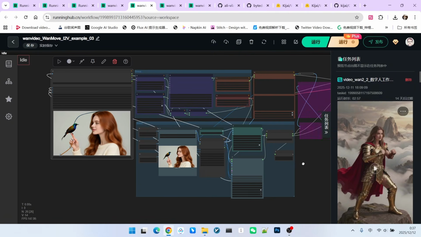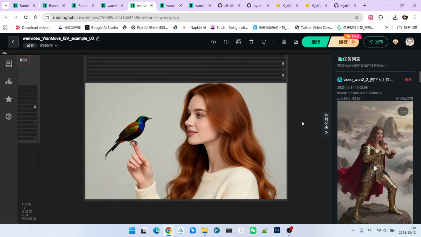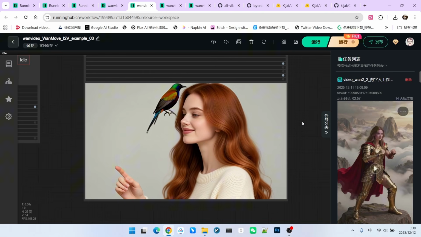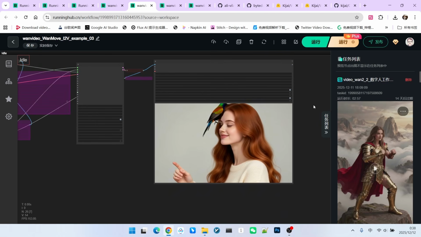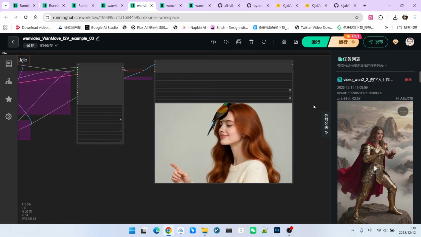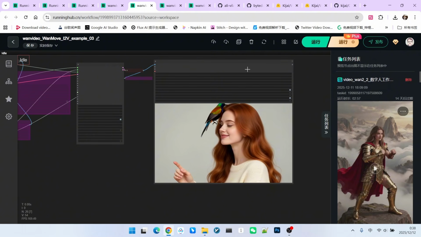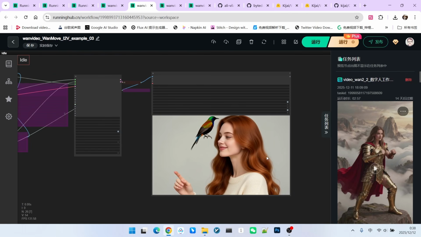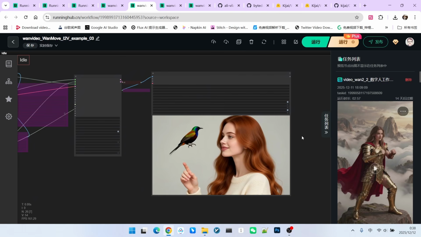You will notice that the bird indeed flew away. However, the way it flew is not very aesthetically pleasing because it didn't flap its wings. Therefore, you find that although this model can precisely control the movement of objects, the inherent movement of the object itself tends to be suppressed. This is one of its major issues. If the object were a simple ball, I think this would be fine. But if it is a bird, the level of detail in the bird's performance is insufficient.